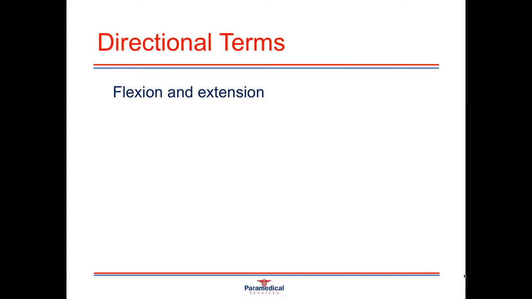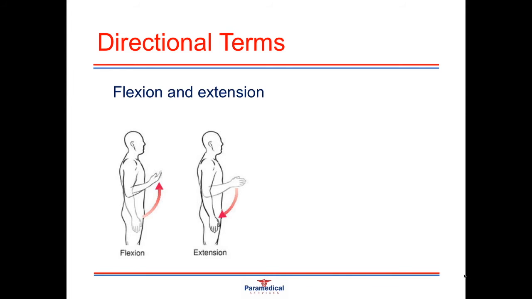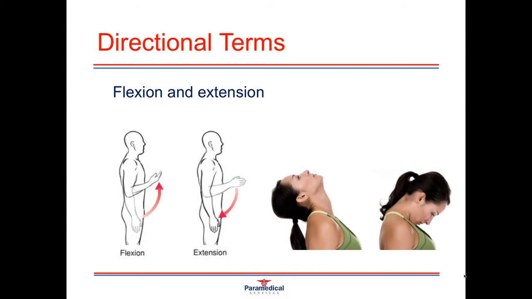We have the terms flexion and extension here, and you can see in the diagram on the left-hand side, flexion of the bicep would be the ability of somebody to bring or raise their hand up towards their chest, and they'd be flexing that muscle there. And extension of the bicep would be when it relaxes now and the arm moves downwards, or extends down.